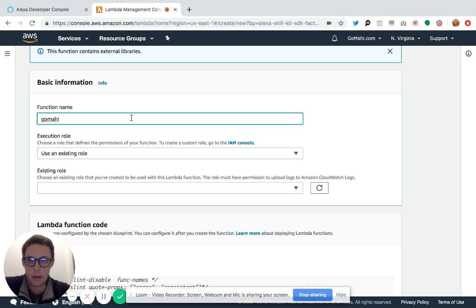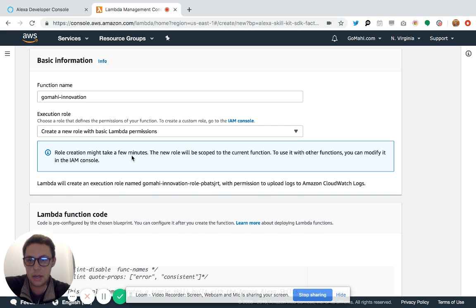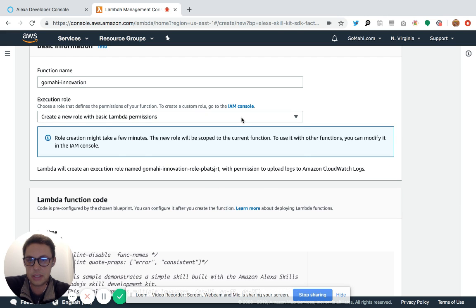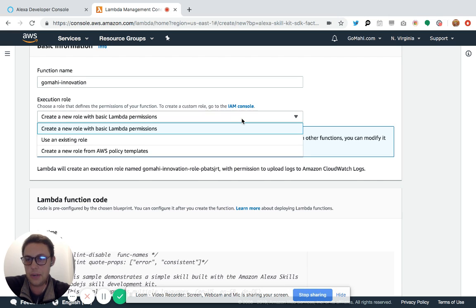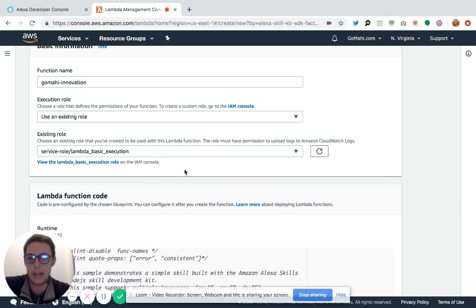GoMahi/innovation. Then you have to pick an existing role. If you don't have an existing role, create one, and it will take you to the creation of a role. I already have one, so it's not letting me do that. So I'm going to use an existing role, and I will pick the one role that I have created.